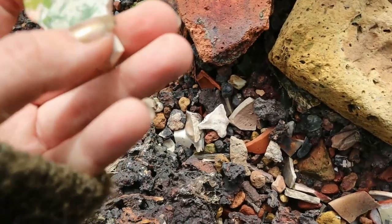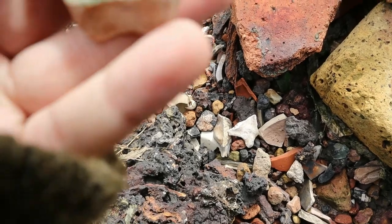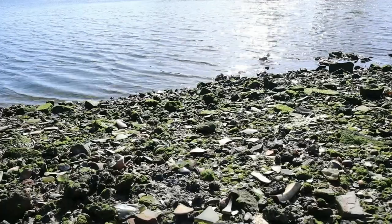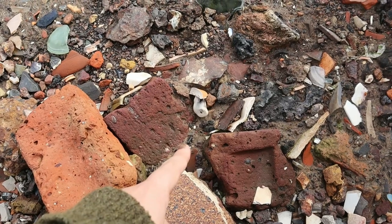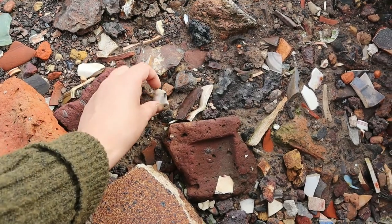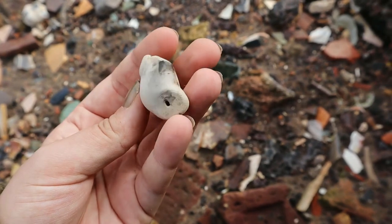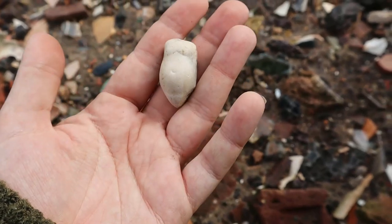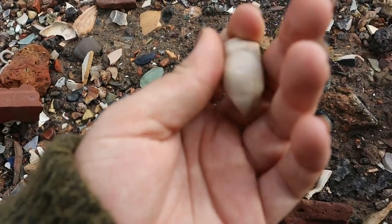It looks like a cool piece of pottery. Terracotta — wow, look at that! It's not going to have a head, but oh, look at the little belly! Oh goodness, that's fixable — definitely fix that. Where's your head? Look at the little belly button — it's such a cute belly.